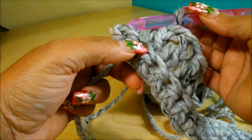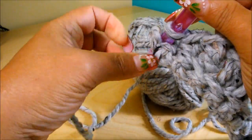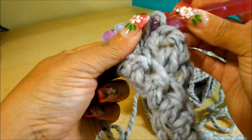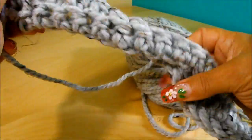Here we're going to do the last stitch. And instead of grabbing one strand, we're going to grab both. Okay? And we're going to do our double crochet. And then we finish our second row. And you'll end with your row like this.